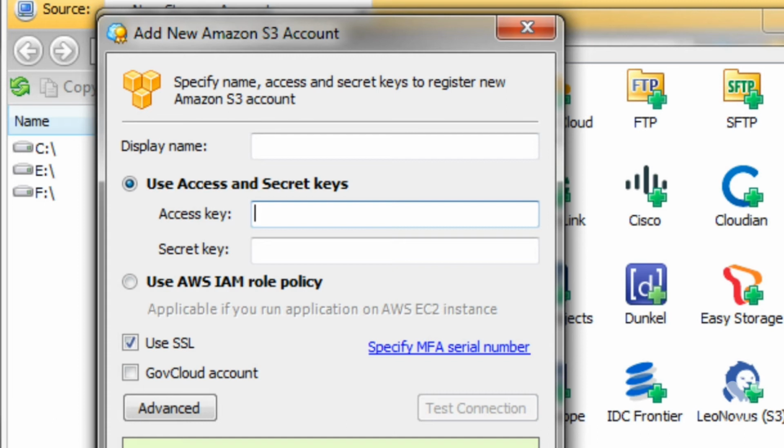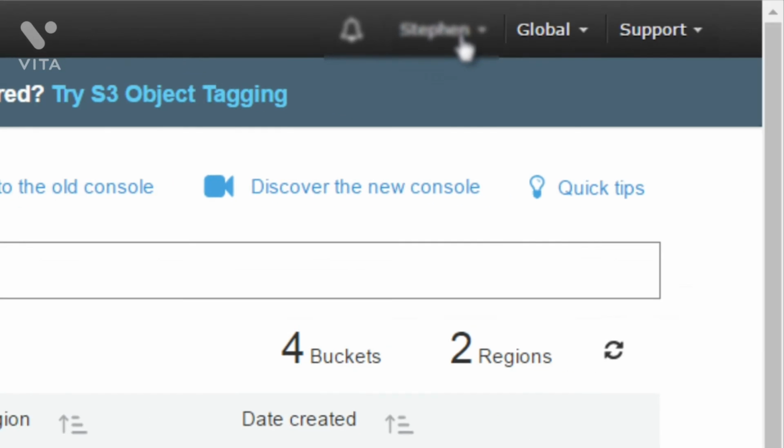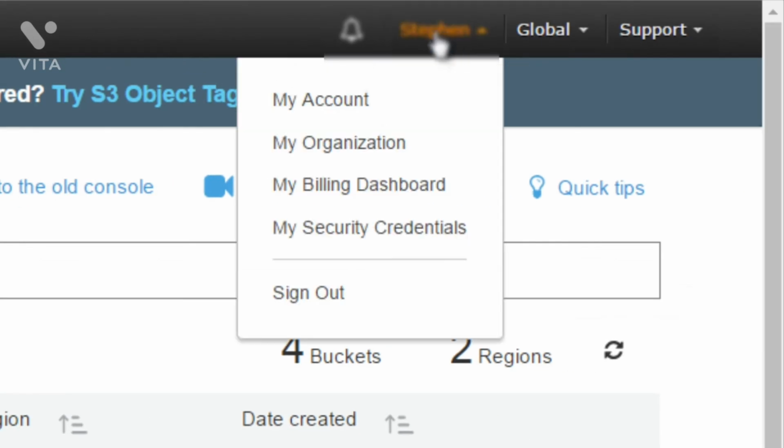So now step 2 is to show you where to get these access and secret keys. Now, assuming that you have created the Amazon AWS account, and after you have added your credit card, up at the top, click on your account name and click on My Security Credentials.